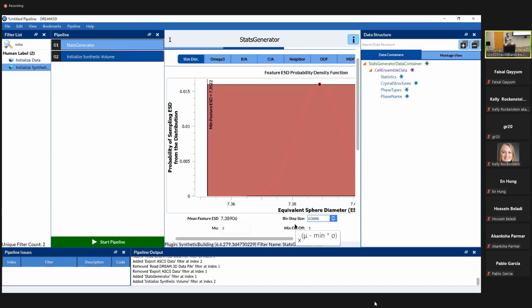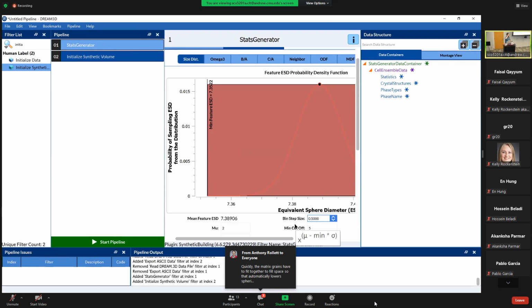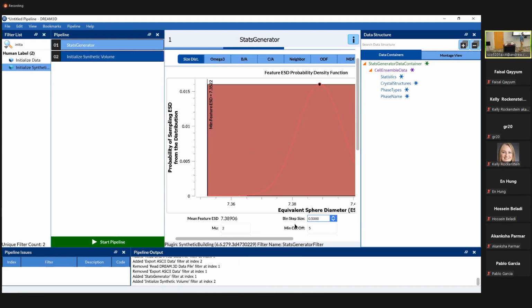If you wanted to have your fibers go all the way through the box, you'd probably want to crank down the size of the box a little bit or make this a little bit bigger. Remember though, it's a little unintuitive, because this is the equivalent sphere diameter. So it's not the length of the a-axis, for example. The a-axis is going to be longer than that probably. So this is where it gets a little unintuitive and where you have to start messing around with the values a little bit, just make some structures until you get something that matches what you want.